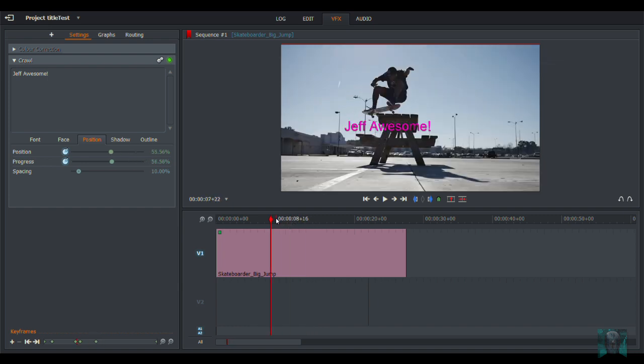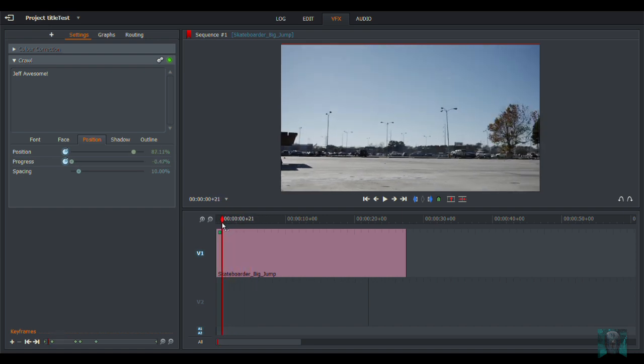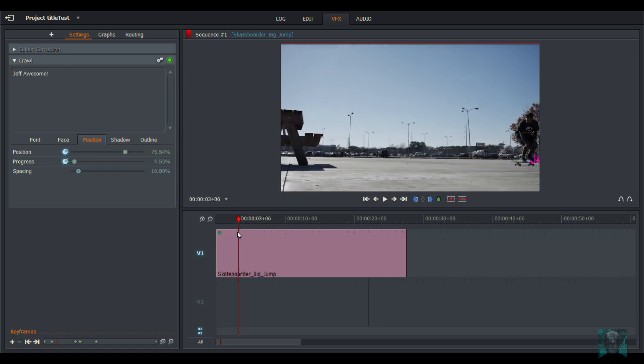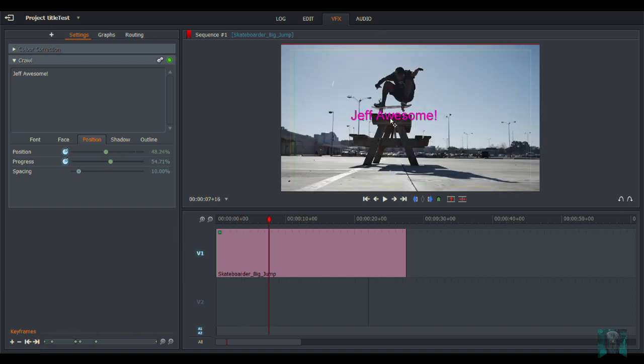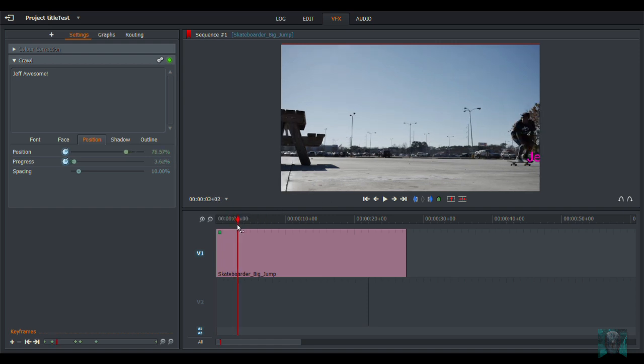Okay, so we're going to go back to here. Where was it? It's about here, right? So what we see here is that even though we've started at the bottom, as we can see that J, it immediately starts moving upwards. And that's simply because, if I jump to the next keyframe down here, if you drew the shortest distance between this point and this point, it's basically a straight line. And so it's coming up from there, and it's saying, I know you want to get to there, so I'm going to take the shortest distance, but sometimes you might not want to do that. So always be aware of that.